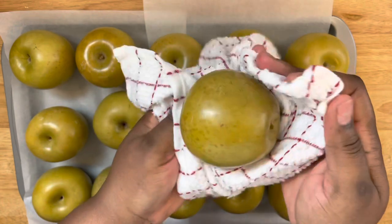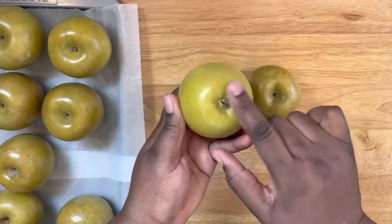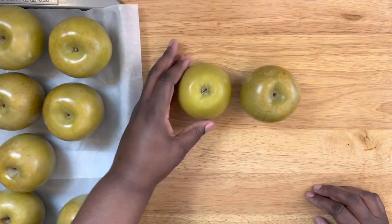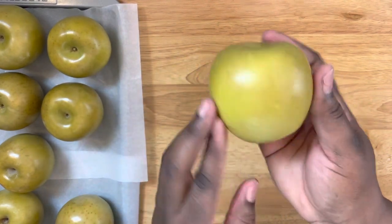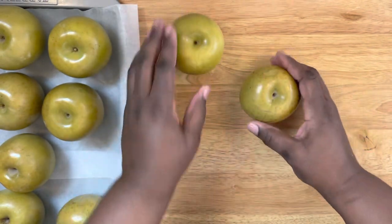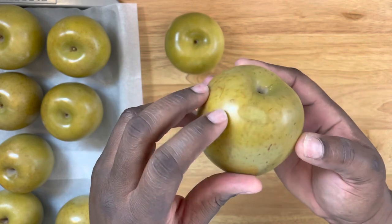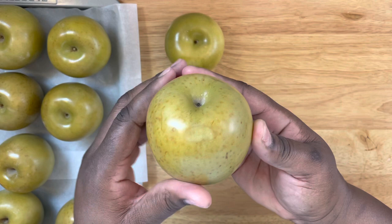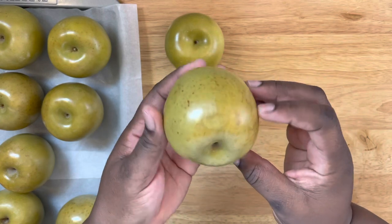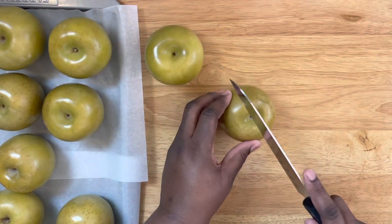Once you've cleaned them, you need to dry them. Checking your apples is very important. You can prepare them ahead of time — a week and a half is good, but I don't let them sit out any longer than that because they will begin to weaken at the bottom. Inspect them before you purchase them, because you don't want to clean and then dip them in a hot candy mixture — who wants to dip or bite into a bad apple?